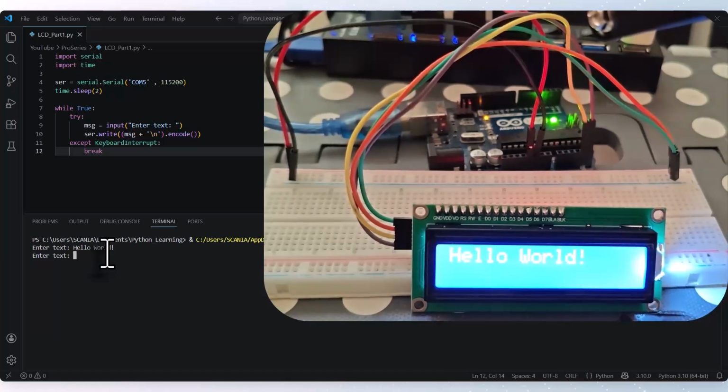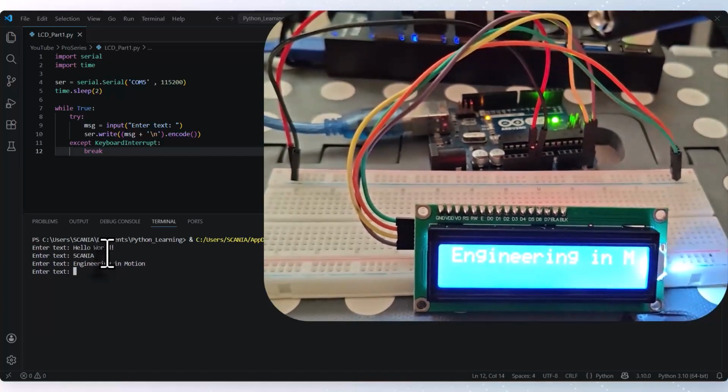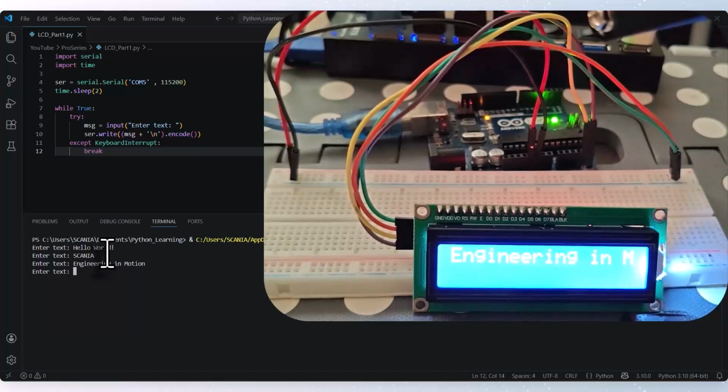Let's try something else. For example, let's say Scania, as I love Scania. Yes, that's great. Let's write a little bit longer message. I'm going to say engineering in motion, the name of our company.